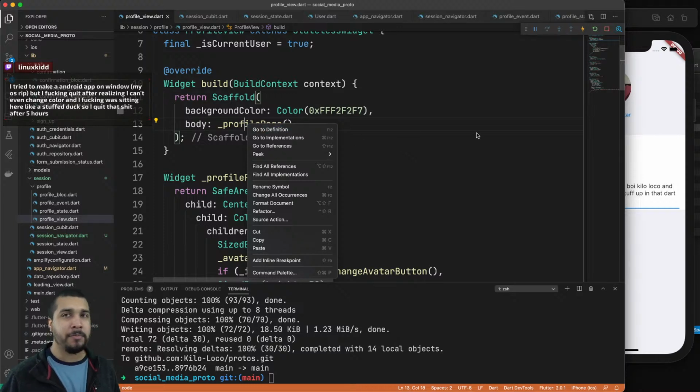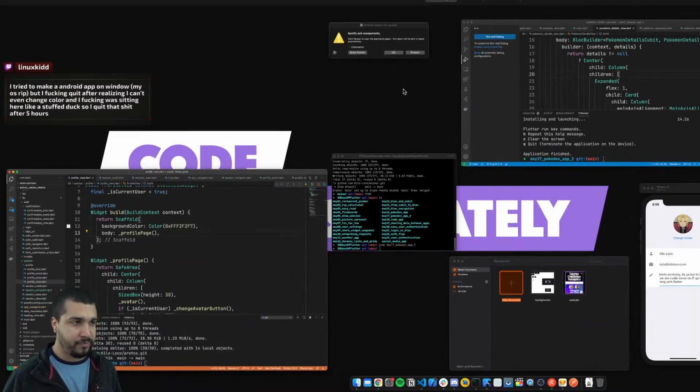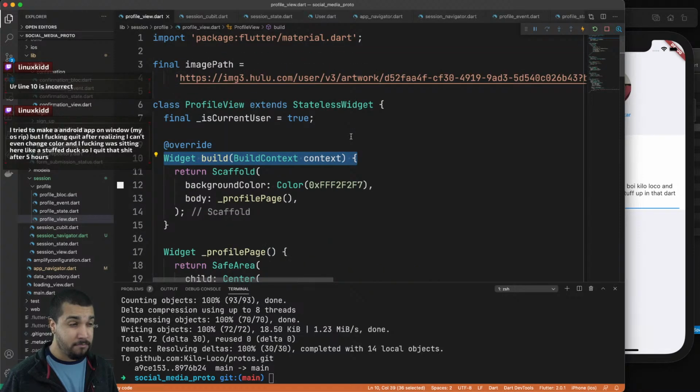Oh, you know what your problem might be is Android Studio. It's a huge problem. My line 10 is incorrect. No, looks fine. I think you got me.